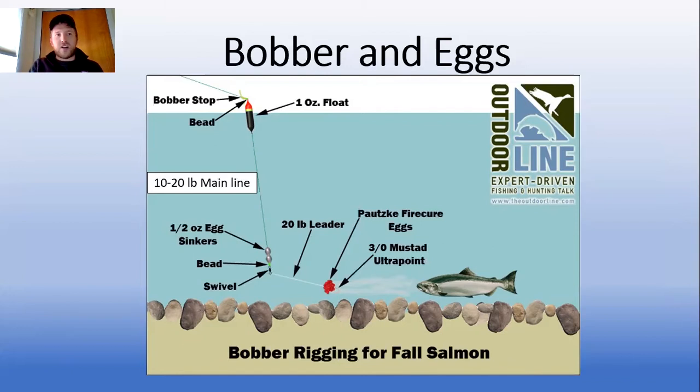So this would be a great technique down at Ship Creek, or if there's a deep hole you want to fish, maybe it's 10, 15 feet deep, but you don't want to cast a 10, 15 foot leader, because that'd be a really hard leader to cast. This slip bobber technique is very effective. I highly recommend it. It's probably about 75% of what I catch my coho on in areas that are open to bait.